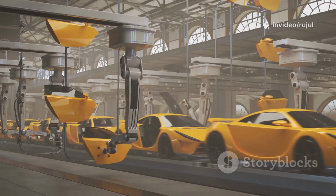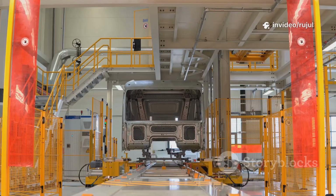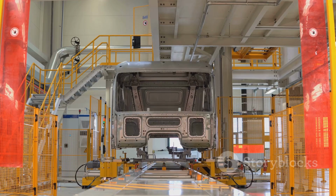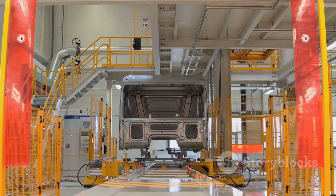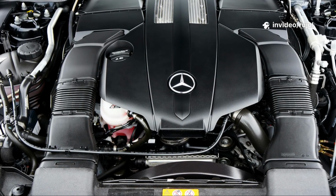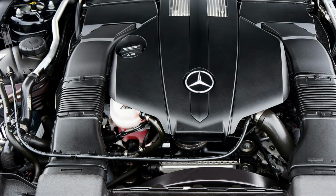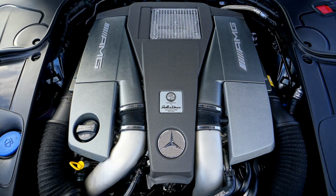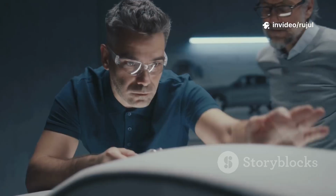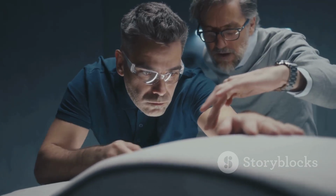The development process was long and complex, as you can imagine when two engineering powerhouses come together. McLaren was responsible for the carbon fiber monocoque chassis, the bodywork, and the final assembly, which took place at their state-of-the-art facility in Woking, England. Mercedes-Benz, through its AMG division, focused on developing the powerful supercharged V8 engine and the robust 5-speed automatic transmission. They wanted an engine with immense power, but also one that was reliable and smooth enough for daily driving. It was a true team effort, with engineers from both sides working closely to integrate all the components perfectly.